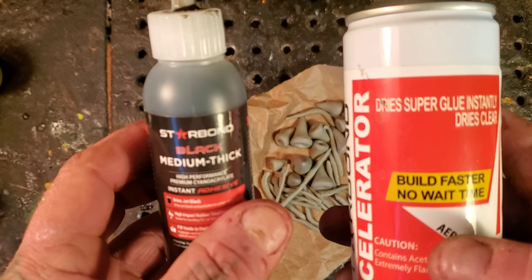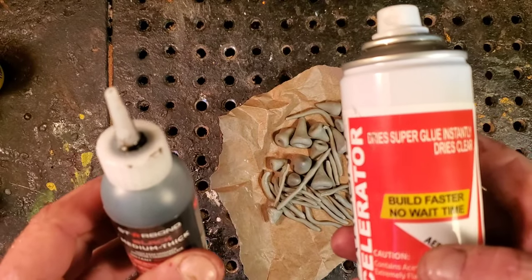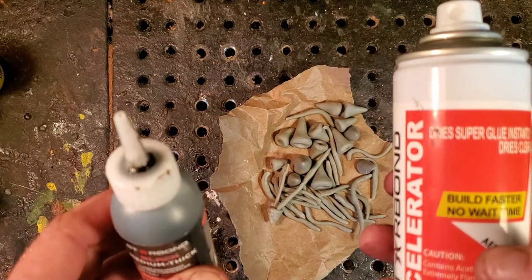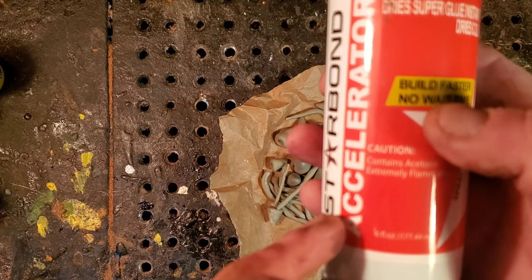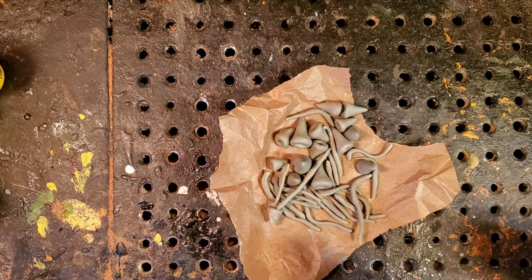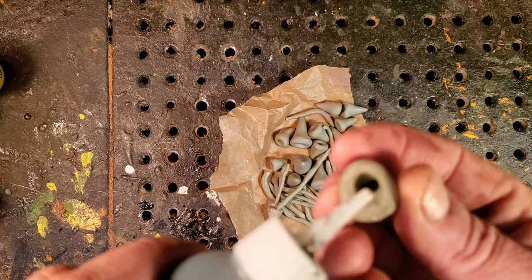So this is called STARBOND. This is CA glue. Basically, it's exactly the same thing as super glue. They can't call it super glue because super glue is a trademark name. So this is the accelerator. What I'm going to do, guys, I'm no pro at this. I just started using this stuff. I'm going to pour a little bit in this cap here.